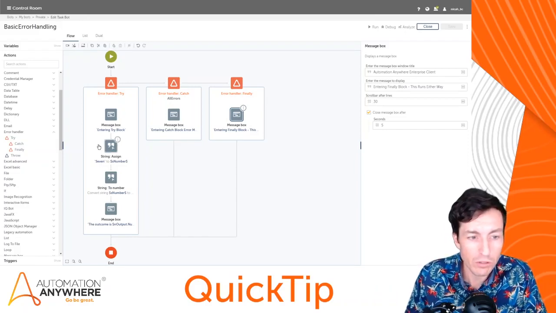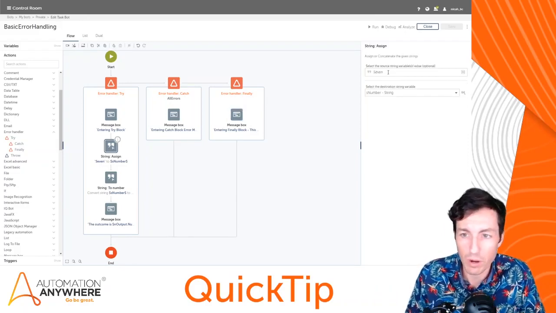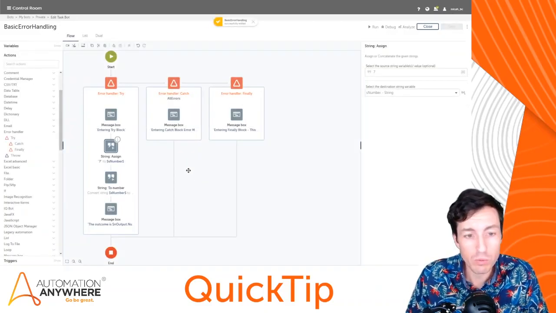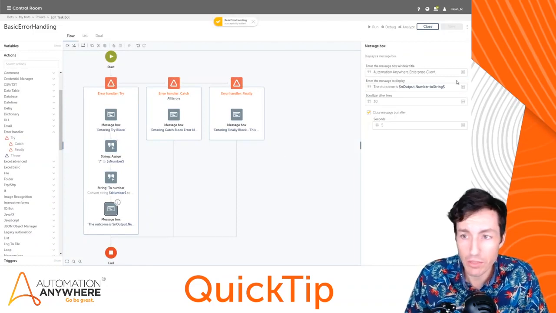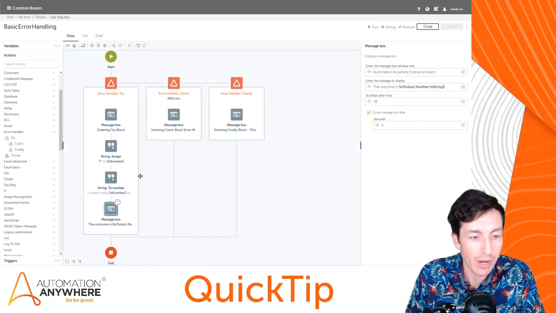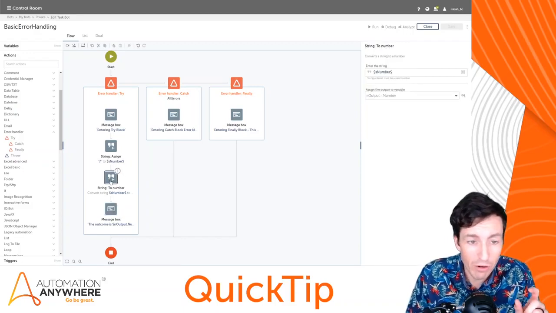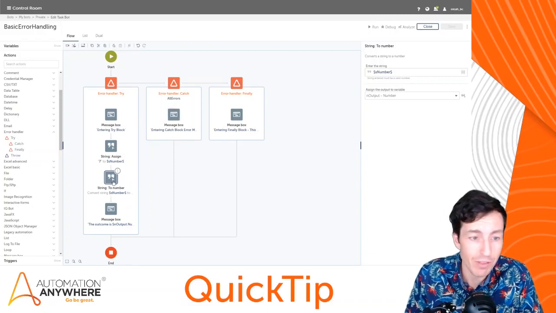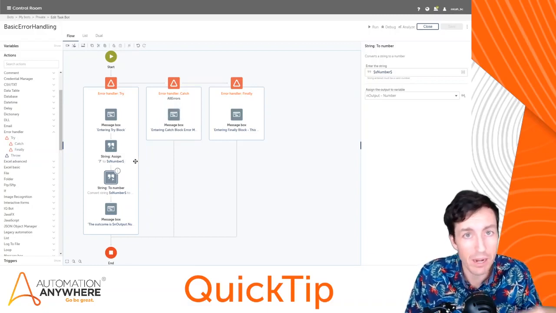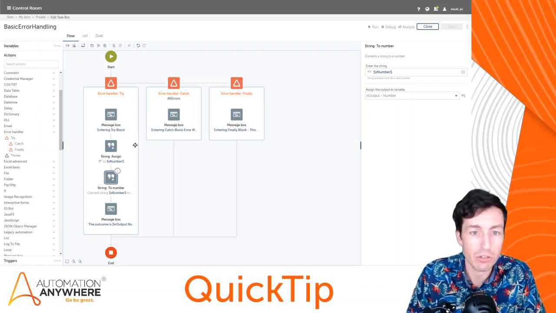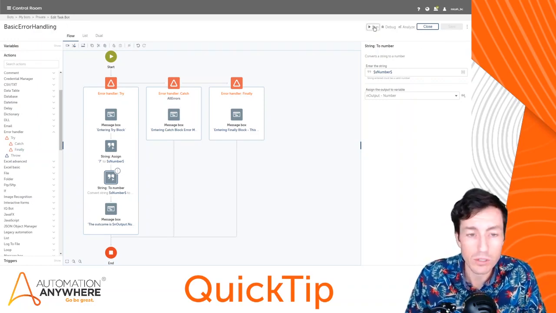Now, what we're going to do here, and I want to point out 2 things. One, I'm going to switch this to a 7, so this will actually convert. Notice what happened though. We never saw this message box. Okay, so it's really important that when you're thinking about error handling, you know that when an error occurs, it's immediately going to jump over to the catch block. So any code that I have after that won't be executing. So keep that in mind as you're designing your bots and as you're designing how you want to set up your different try-catch blocks. We'll run this one more time.